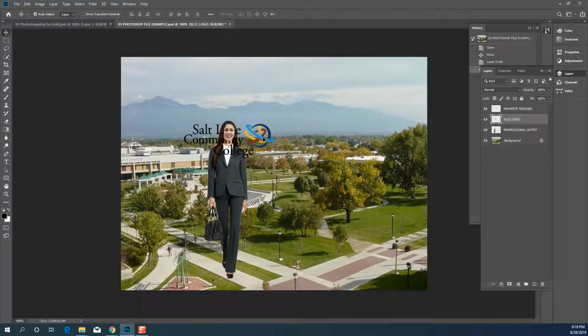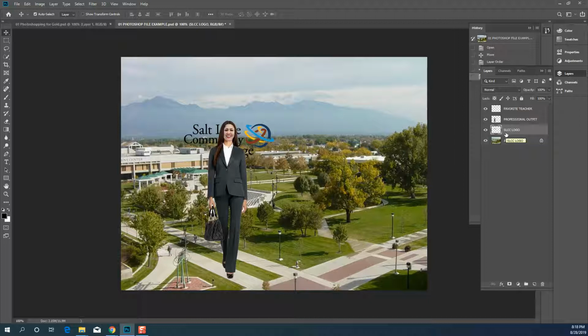So now I hope you can see that my face, SLCC logo, and professional outfit are sandwiched between those. This is giving away the fact that I've really photoshopped my head on top of this body. If I pull it back one more, then it goes back even further.